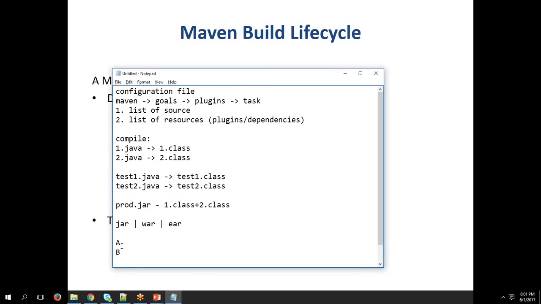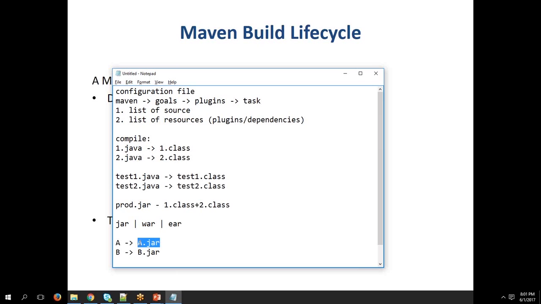Now, when you compile and package A, you will get a.jar. Okay, let's assume that. And when you compile B, you might get b.jar. So this is separate. But if I say project B is actually dependent on A, where b.jar should contain the contents of a.jar, and you specify the dependency in such a way, then when you are running Maven for project B, we are specifying that b.jar requires a.jar as a dependency.